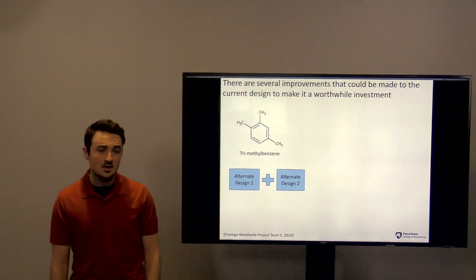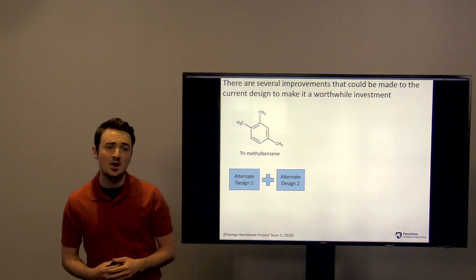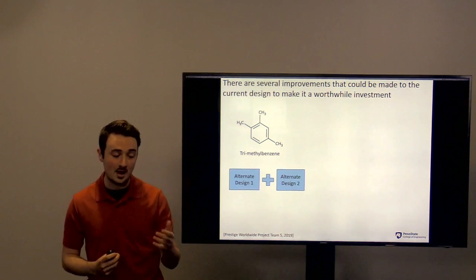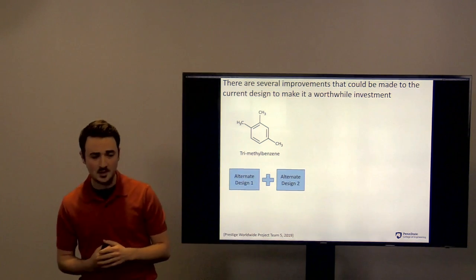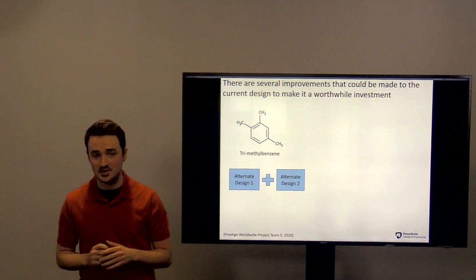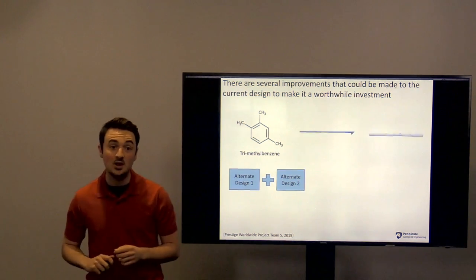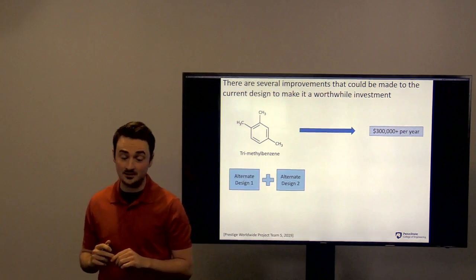Thank you, Mohammed. So based on all the alternate designs and all the economic evaluations we did on our base case, we have a couple of suggested recommendations that we have wrapping up this project. So on our base case design, our trimethylbenzene stream coming off the bottom of the xylene trimethylbenzene tower is about a 99.8% purity. If we get this up to the 99.9% purity required to sell it, we could add an additional $300,000 of revenue per year to the plant.